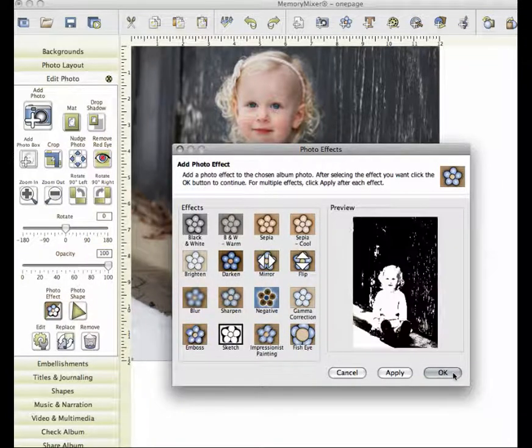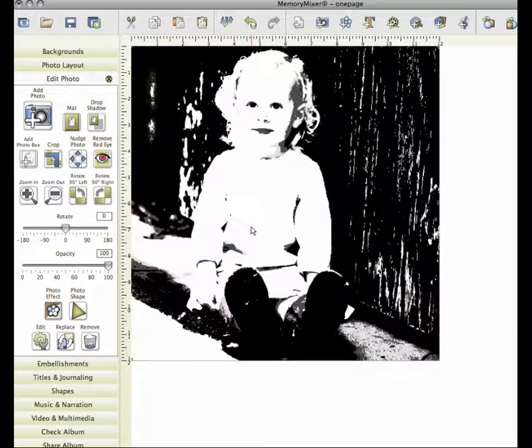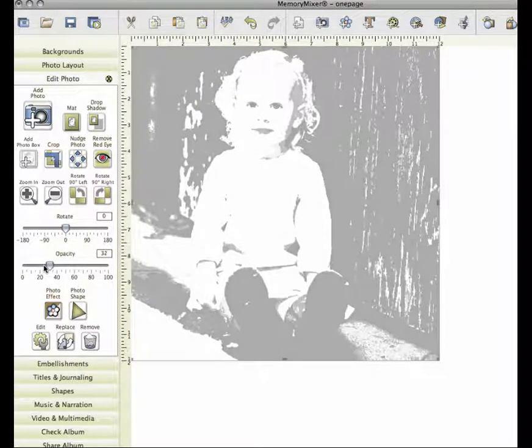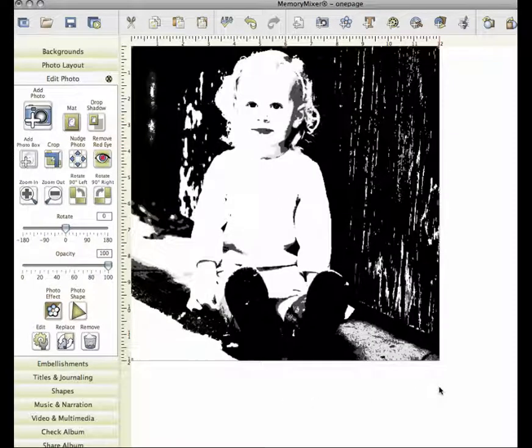I kind of like this sketch one. If you click sketch, it kind of makes it a cool abstract-y looking image, which would be really cool. You could do something really cool with that. Again, if you change that opacity down, you can get a cool look. You could also add another color behind there and then journal on top.